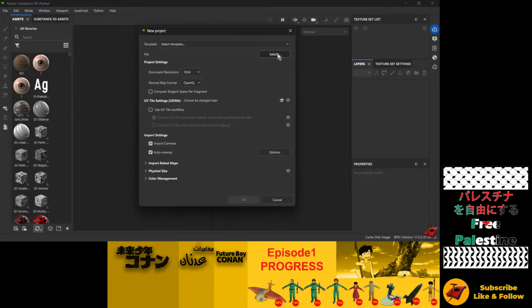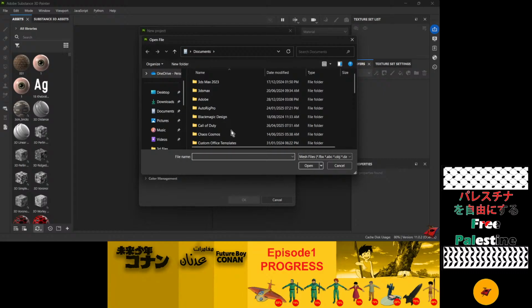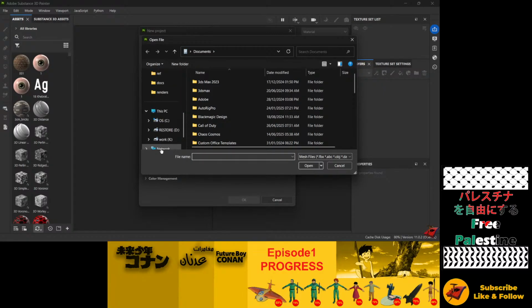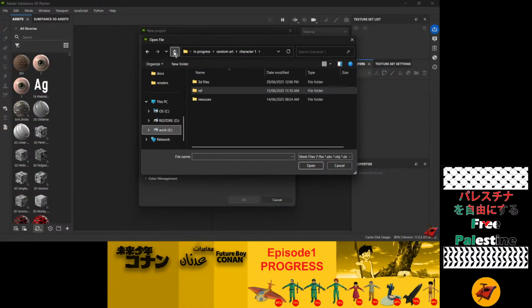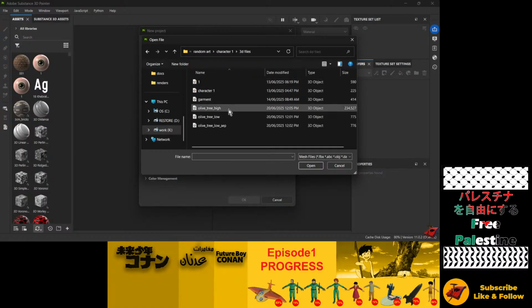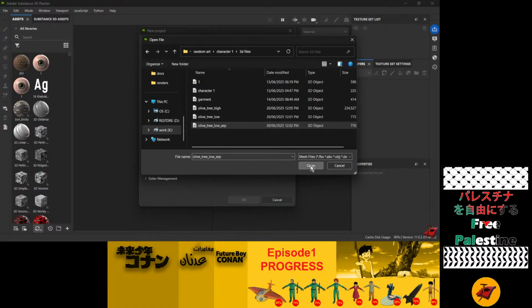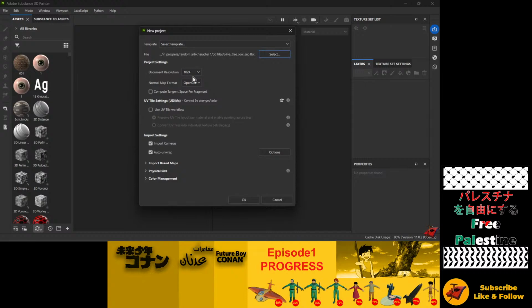We will select our separated file, this one. Document resolution, let's make it up to 2. We don't want a big one. Okay, OpenGL.